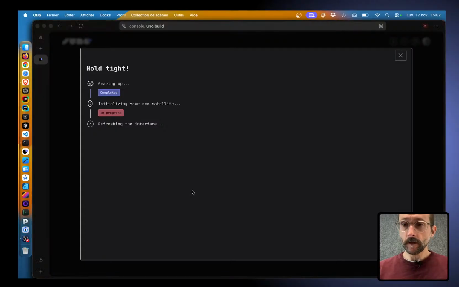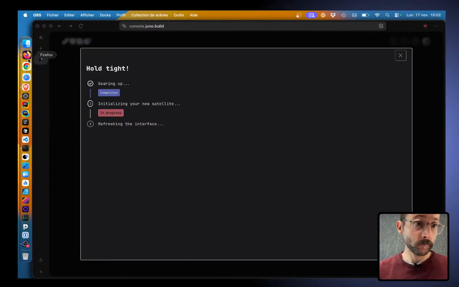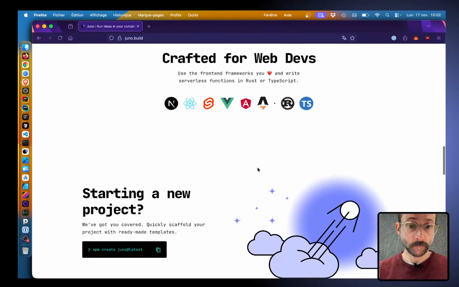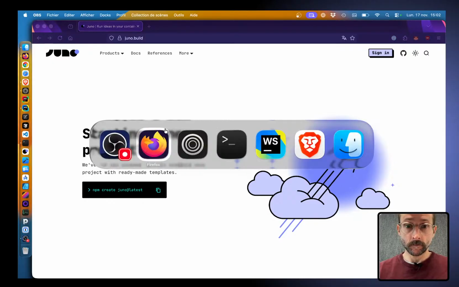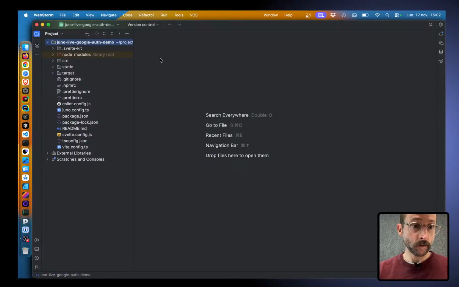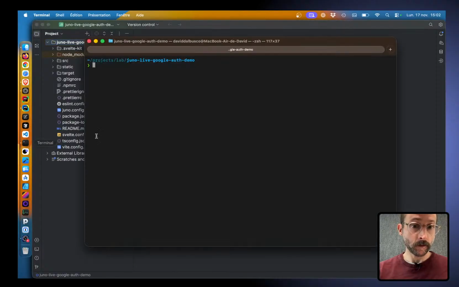Okay, and before I started the stream, I created a sample app with the template, so I have it here in my browser and everything is already set.